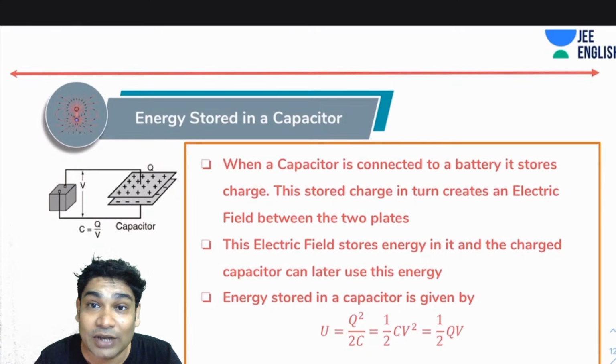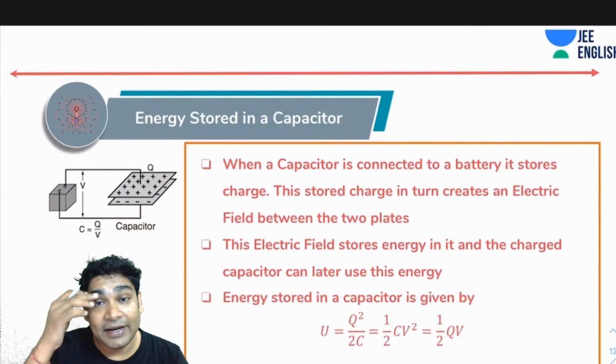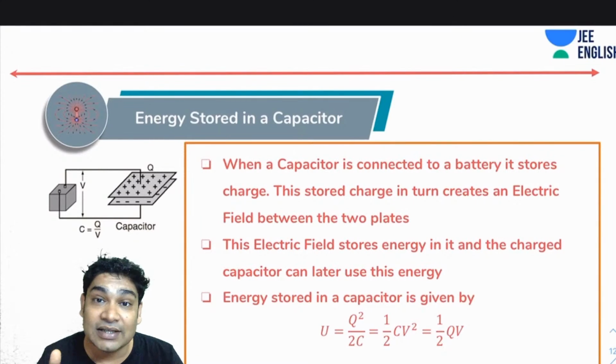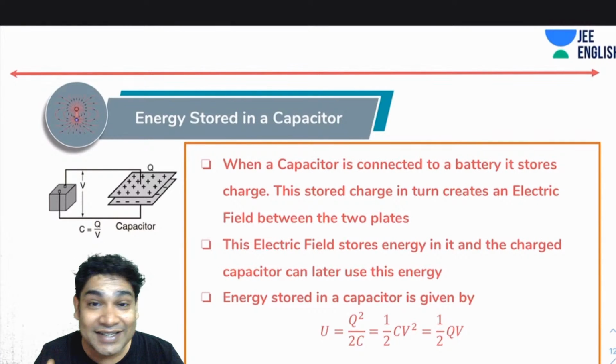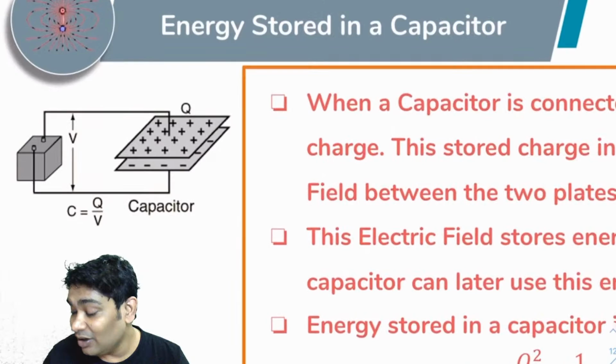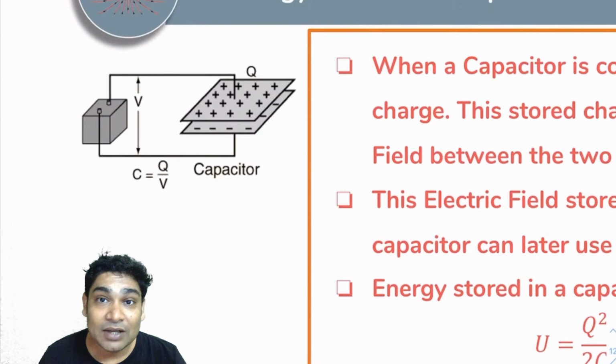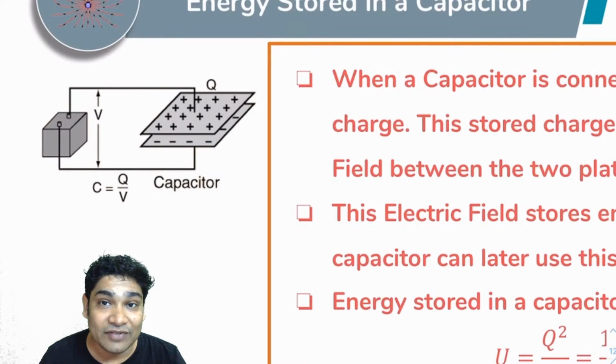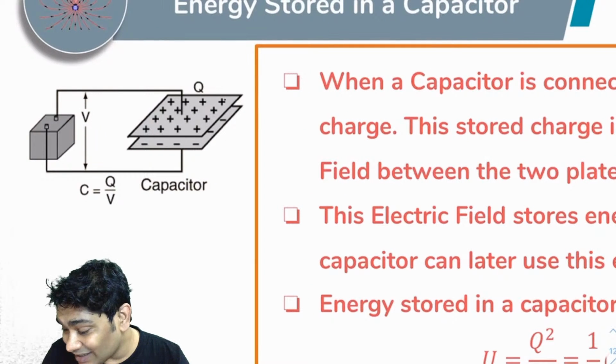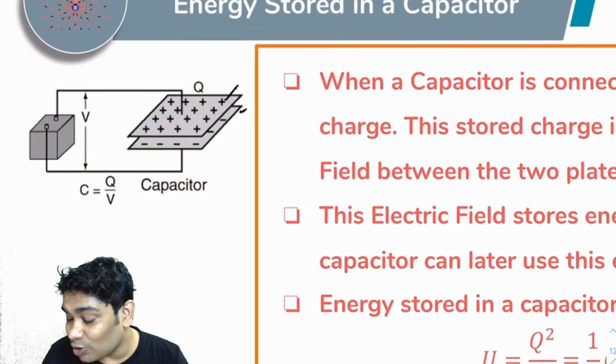Alright, this is something new that we will discuss today. So I've been telling you repeatedly, even the definition of capacitors is that it is a device used to store energy. So how much energy is it actually storing? So let's take a look over that. So when I connect it to a battery of potential difference V, okay, a voltage V. So when it is connected to a battery of voltage V, it produces a potential difference between the plates, which is also equal to V.